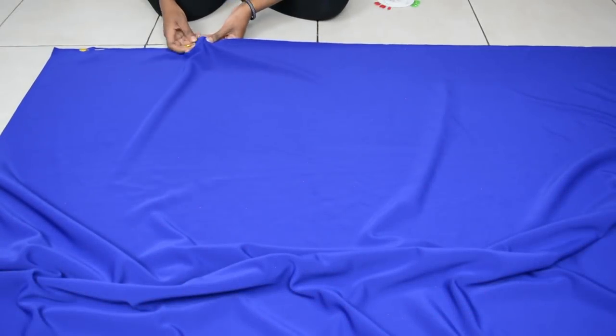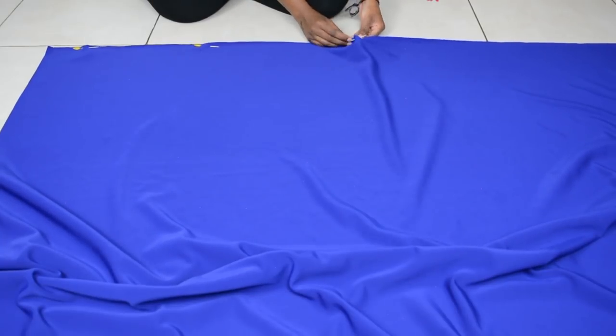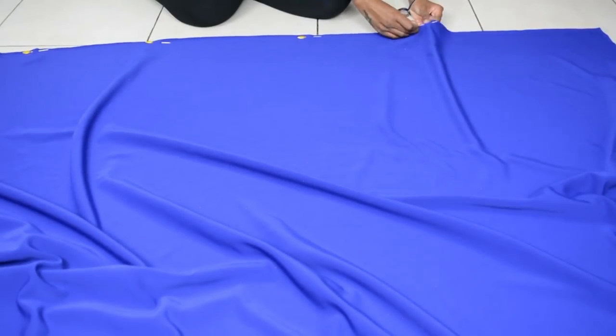So this is just going to be a lovely montage of me pinning my fabric together. You're welcome.